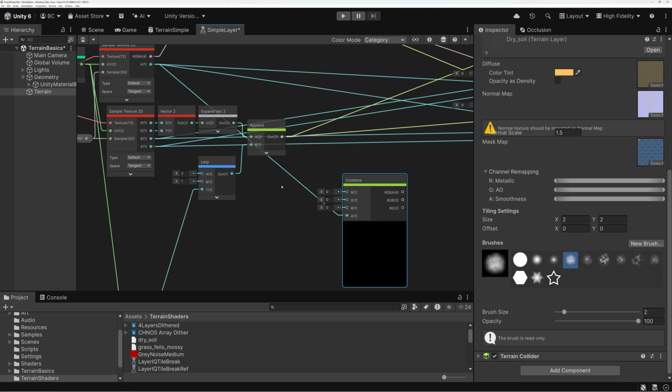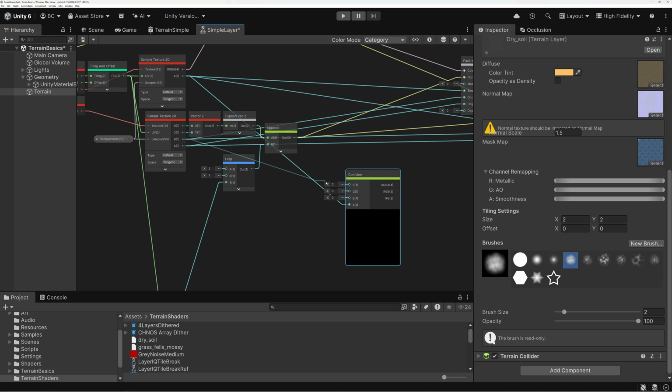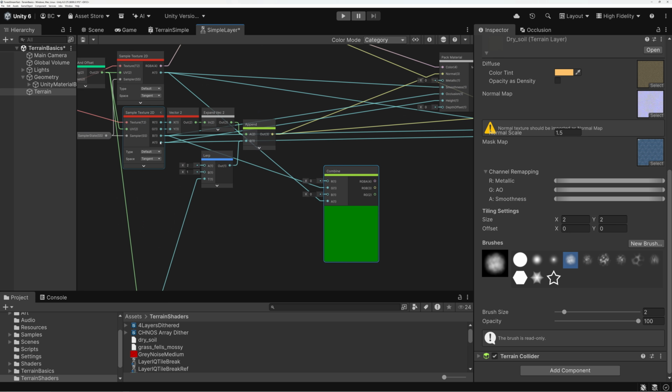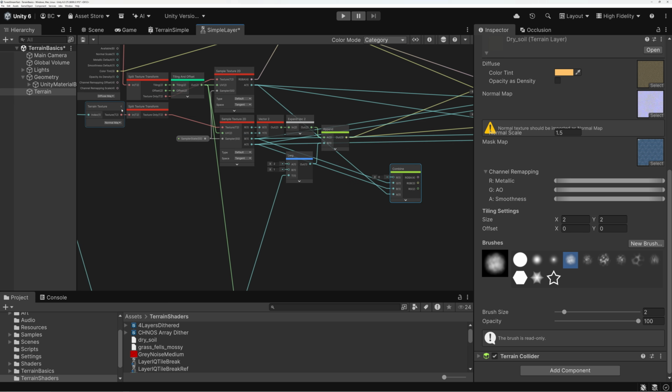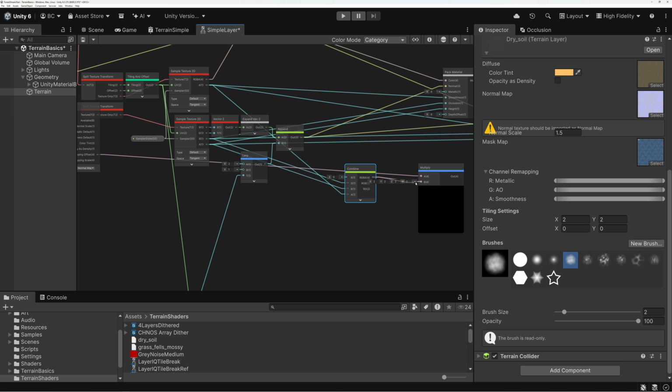But we are using ambient occlusion, and the ambient occlusion is coming from the blue channel. And so we'll plug our ambient occlusion into there, and our height is coming from the alpha channel, so we'll plug that into B. And now we've packed our values into our combine. And so all we need to do now is take this and multiply it by our terrain texture values. So we have channel remapping offset coming out of here. And so we need to multiply that by our RGBA value.